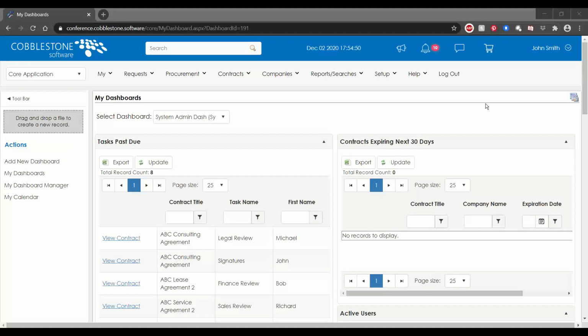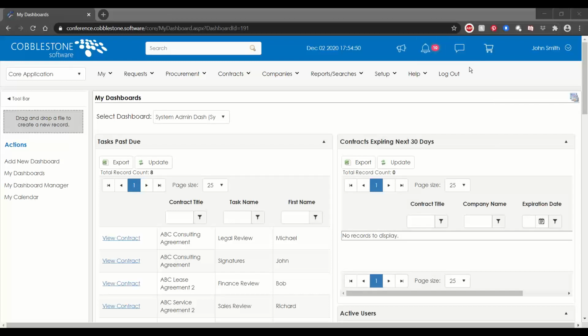In today's session, we will learn the basics about workflow and how workflow can be used to improve your business processes with automated rule-based task alerts. In our session today, what we'd like to go over is how we can create or use a simple workflow to initiate a software contract review.